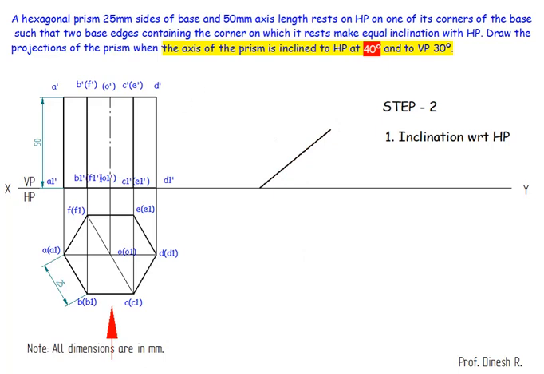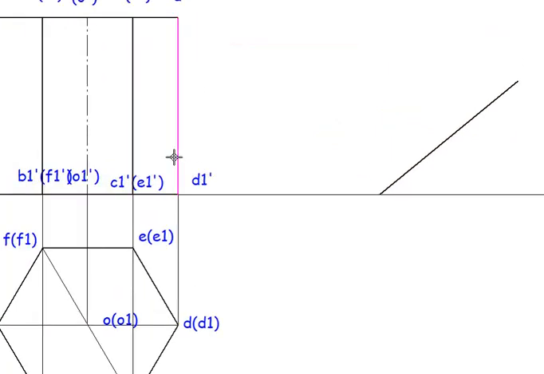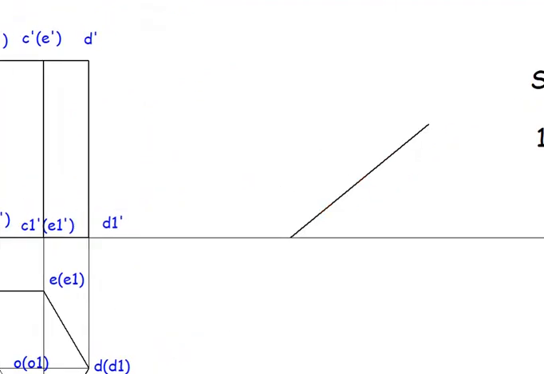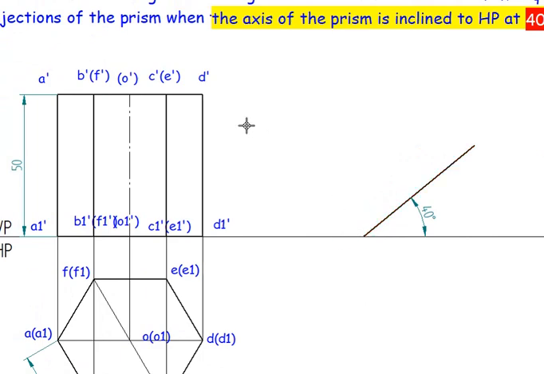Now basically what we need to make is the lateral edge and the base at 90 degrees, because what we're going to be solving is the regular solid. So right now if the axis is inclined, that means even the lateral edge is also inclined 40 degrees. Now I need to create a base which is inclined 90 degrees with respect to the lateral edge. Now we are going to incline the base, that is D1 dash to A1 dash.